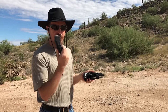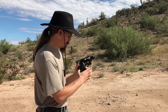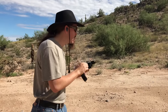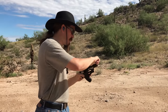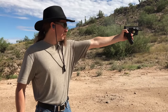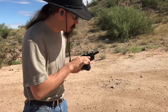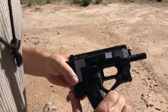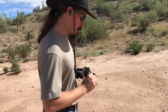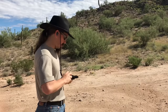Next up, we have a 15-round Ruger factory magazine. Let's see if this can actually work. It has locked open somehow — it's not supposed to be able to do that — but it appears to have locked open on a loaded magazine. It jammed that bullet back into its case. We're going to get rid of that one.